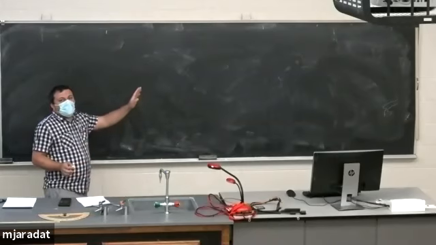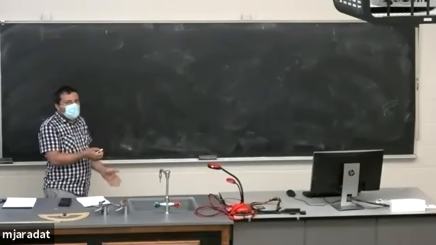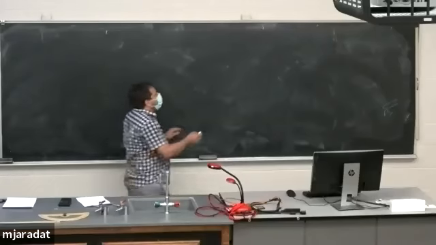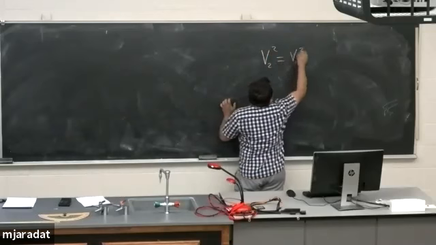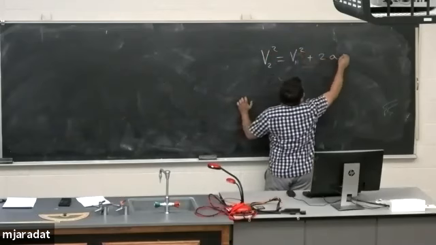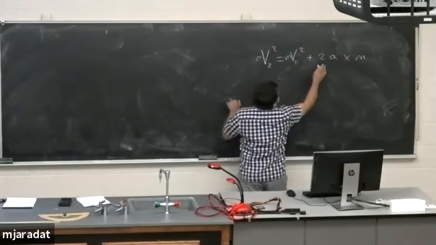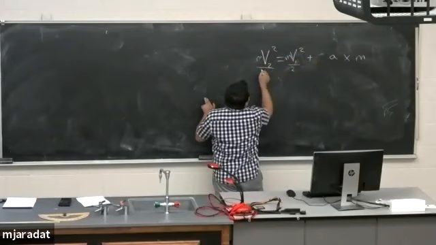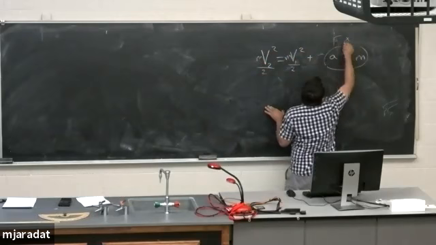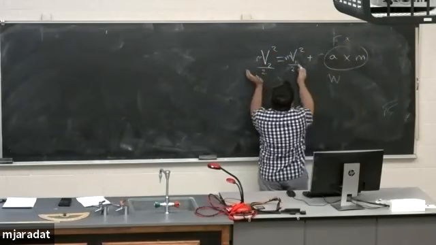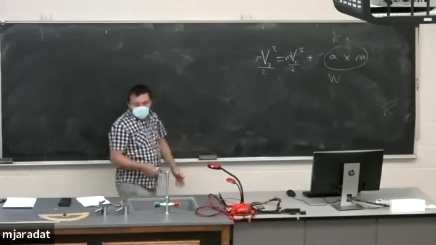Yesterday we started talking about the kinetic energy by using one of our known equations. And we use this equation, V2 square is equal to V1 square plus 2ax. Then we multiply it by the mass, then divide over 2. This is the work, because this is the force multiplied by x. From the work, we find the new kind of energy. Today we'll do the same thing.